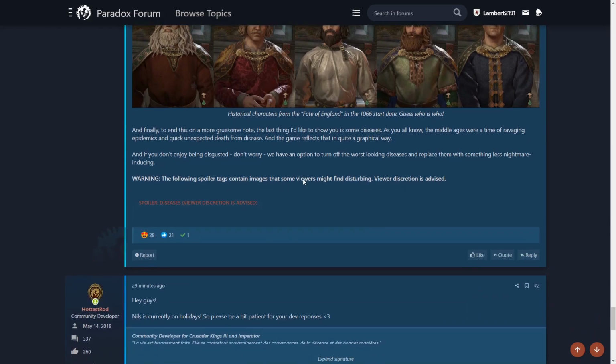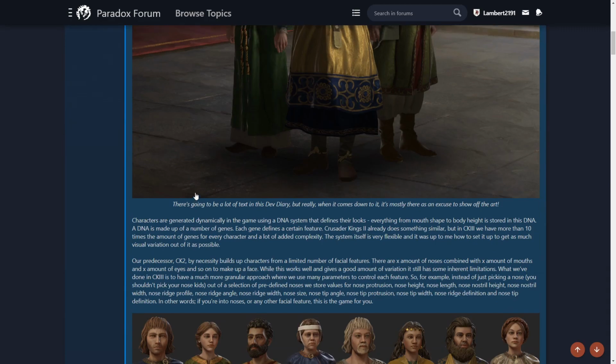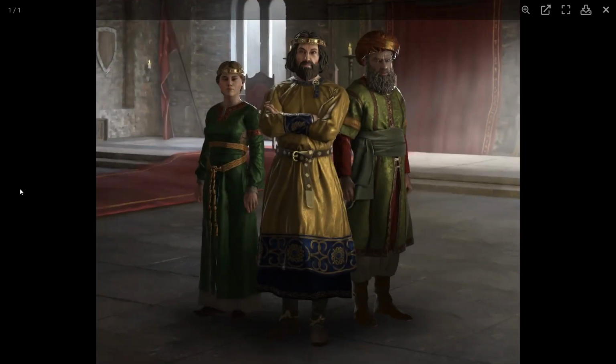Yeah, those are some diseases right there. Anyway, that has been a very interesting developer diary full of very interesting things. I'm very happy with the way that the character portraits are looking, and while, like I said, when I first got shown CK3, these character portraits, when they are still images, don't look the best.